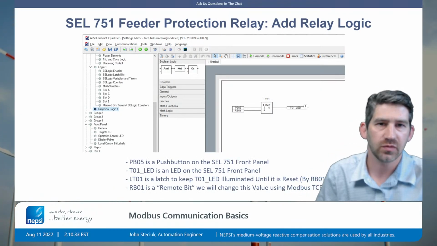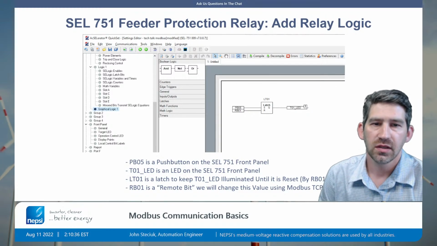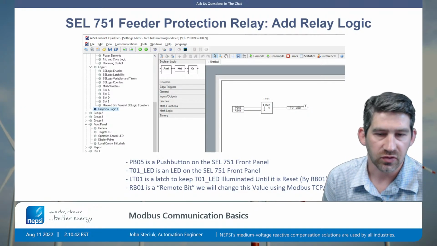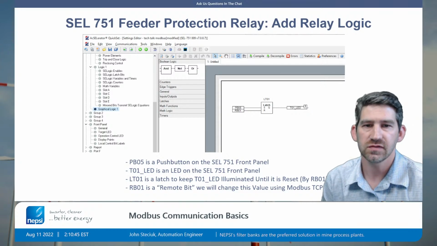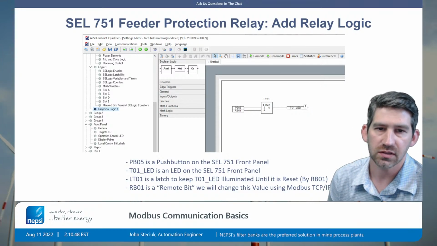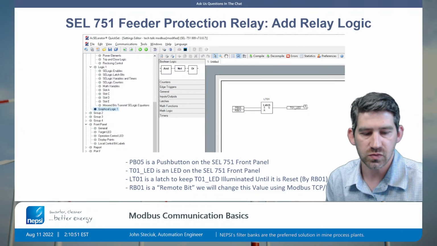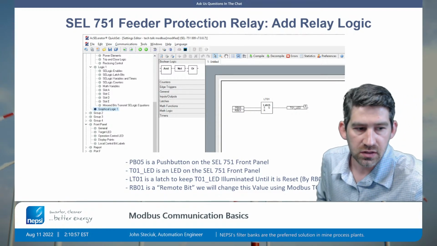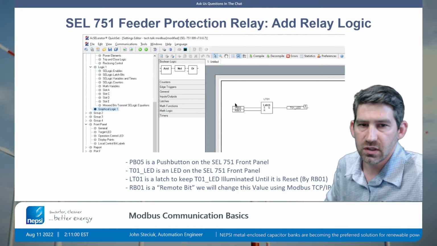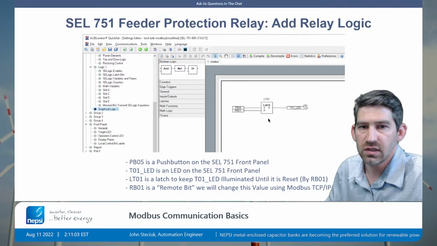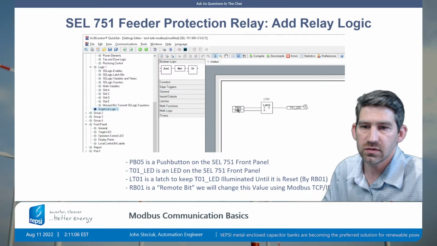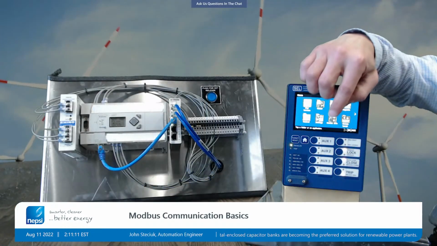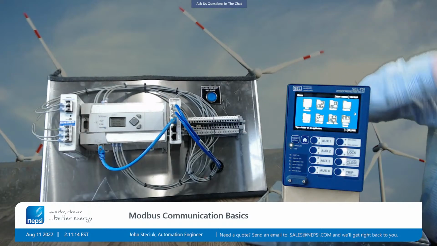So next thing we're going to do is put some logic into the relay. You can do these in the individual logic sections, but I like to do it in graphical logic because I think it gives you a better overall picture of the logic in the relay. I can see all the logic just from this one section, and then after you just compile it and send it to the relay. So what we have here is a latch, and to set the latch we have a push button PB05, which is the push button which is labeled aux1 right here.